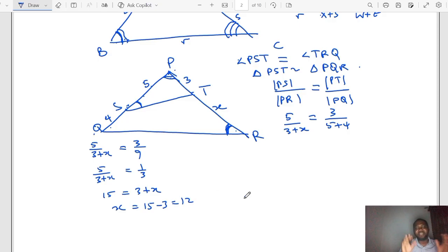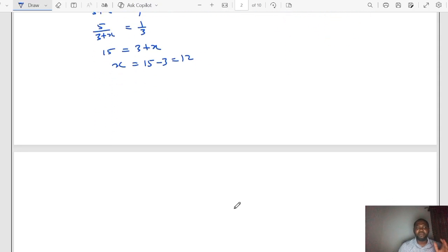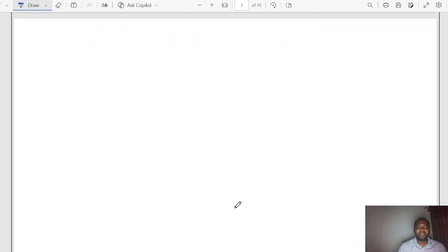So this is another case for similar triangles. Yeah, this is what to do here. Now we have one more case for similar triangles that is very, very examinable. Case 5. Remember I told you that there are many cases, it's even up to 10. But I'm going to limit myself to the 5 cases.